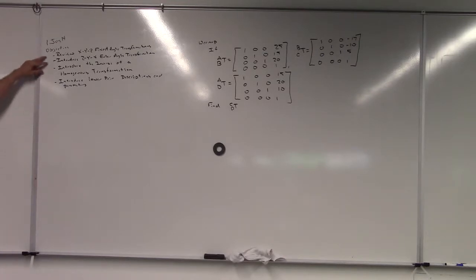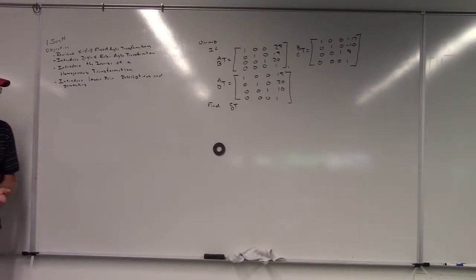And so these representations, while they will show up in our transformations, will not be defined as such. They won't necessarily show up as a fixed angle transformation. They'll just happen to show up as three rotational transformations that we could interpret as a fixed angle or an Euler angle transformation. And then finally, we're going to hopefully break out of Chapter 2, get into Chapter 3, and start talking about our lower pair descriptions and parameters, how we can start characterizing the actual joints and links on our robot.